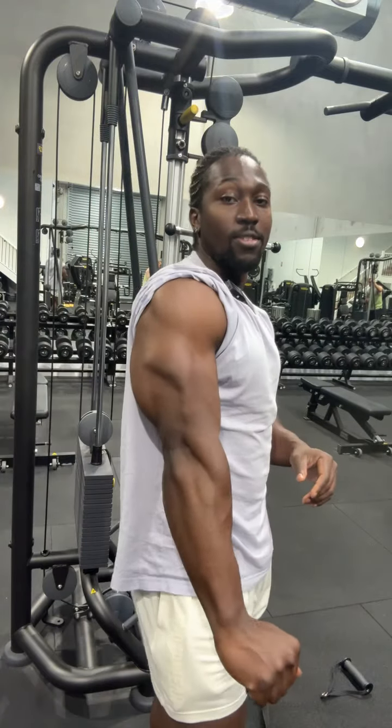Then I went into a machine decline press. Then the next 2 were basically pin loaded. I had a pin loaded fly and also a pin loaded press, a pin loaded normal chest press to finish off. And now I'm basically doing some tricep extensions as well.